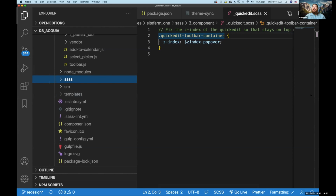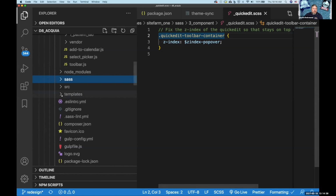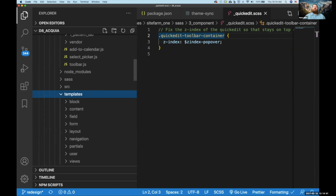What are we using for templating right now, Mark? Still Twig. Or do you mean in Pattern Lab? In Pattern Lab, yeah. In Pattern Lab, Handlebars is the default. Once upon a time, it was Mustache. Handlebars is basically the same thing. Handlebars, Twig, they're all kind of similar syntax. But Handlebars is significantly simpler and it's JavaScript based.